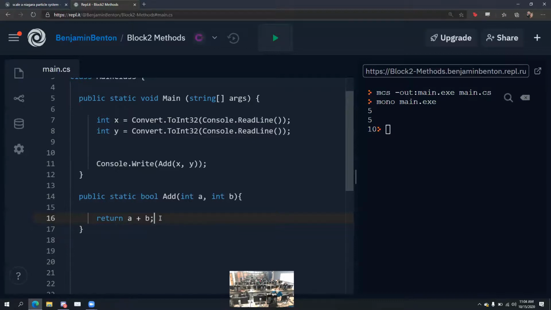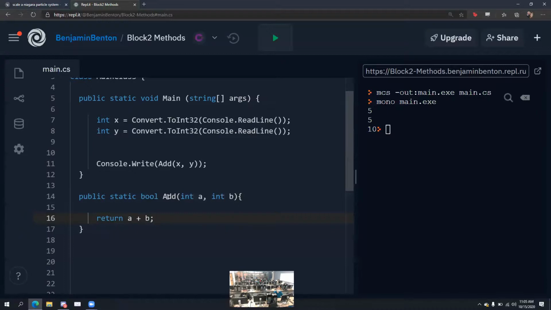Like if you're attacking, you don't want to be able to roll at the same time. Maybe you don't want to jump at the same time. So in your jump method, you want to check, is he attacking or not? If he is, you can't jump. If he's not, you're allowed to jump. Or maybe there's some other kind of check. So this kind of Boolean return value is going to be very, very useful. So we'll just talk about it a little bit.